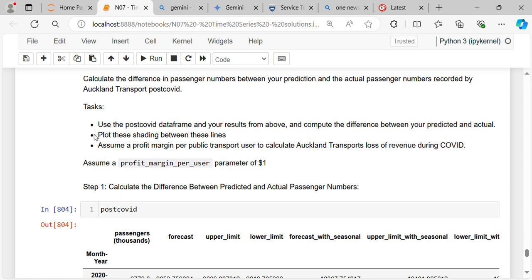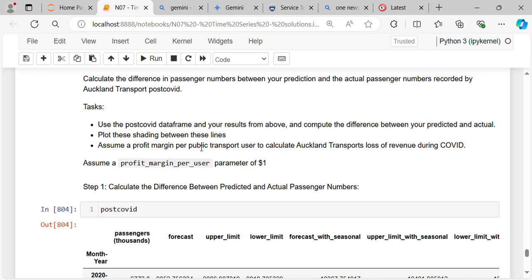So the task: use the post-COVID data frame and the results from above, the forecasted results and the trend values, and compute the difference between the predicted and the actual data.